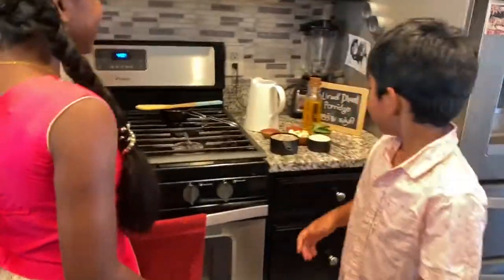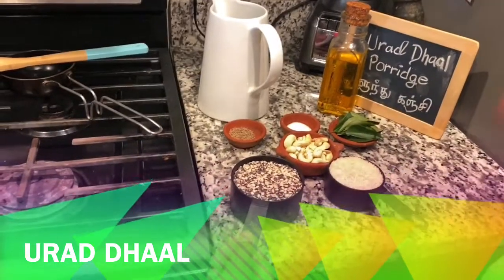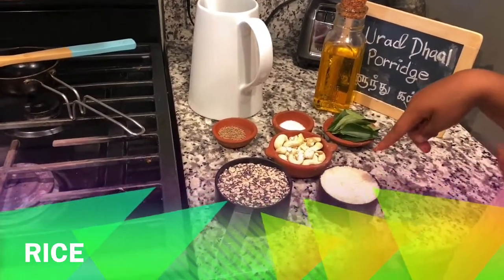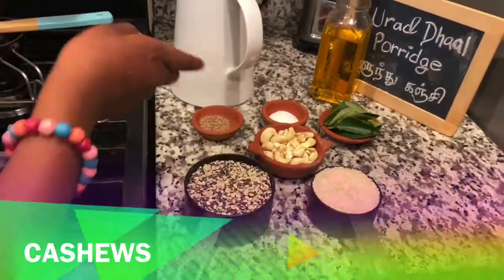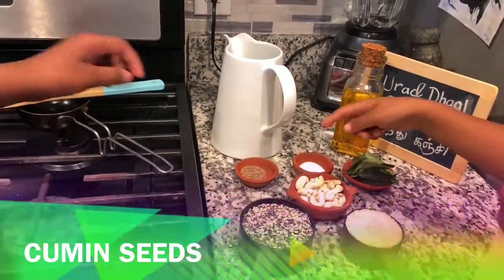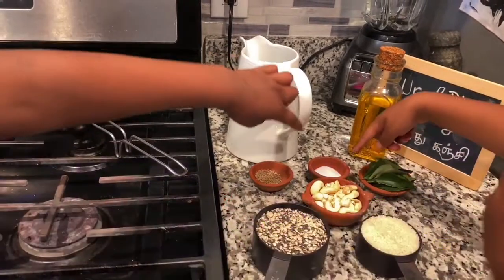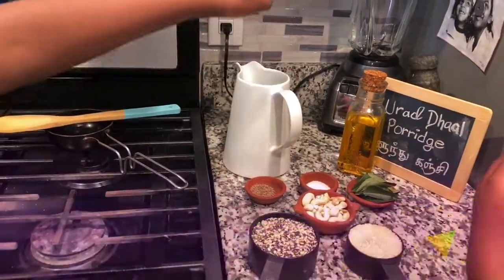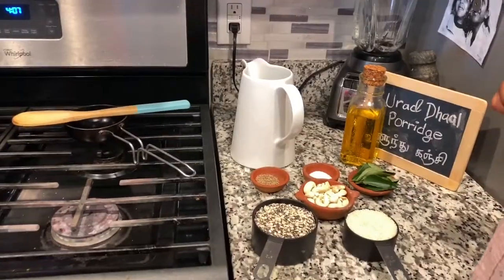Spongy in Tamil. Let's see our ingredients. So first we have 1 cup of urdal or ulundu. We got a half cup of rice. We got some cashews, and we got cumin seeds. And now we got some salt, curry leaves, and oil. All right, let's start cooking.